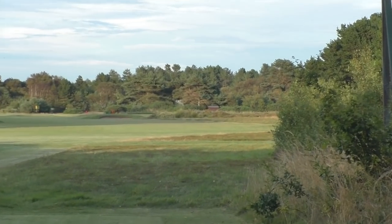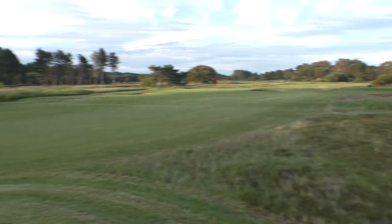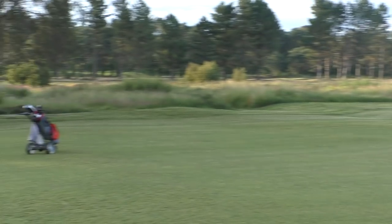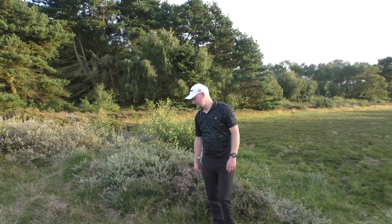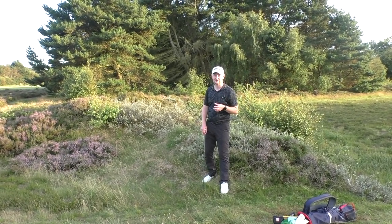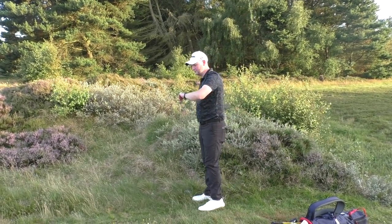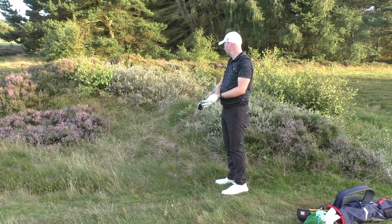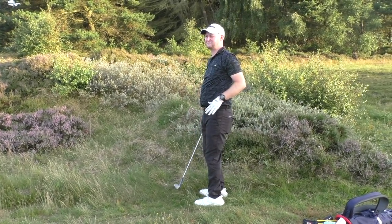My ball with the Dunlop 65 — it's not moving like Pete's. Zooming out, Pete's landed about 30 yards from the front of the green, maybe 15 to 20 yards ahead of me. I wouldn't say I've noticed too much difference around here — if we went to a championship course where you had to carry water, we'd start to see bigger differences. Pete needs to make par to tie the challenge and prove the Dunlop 65 is the future — I think we've already proven it.